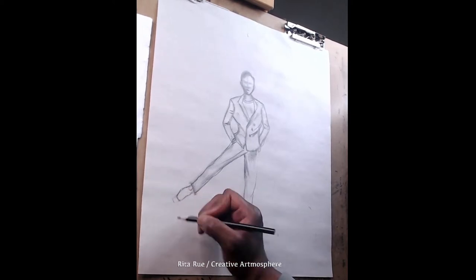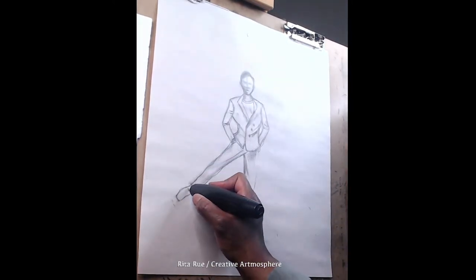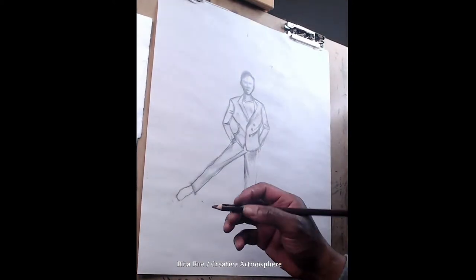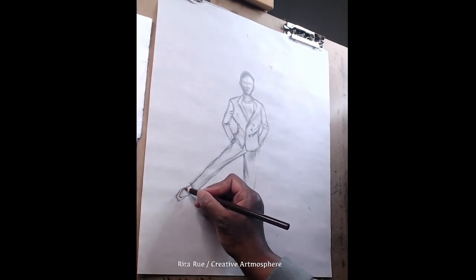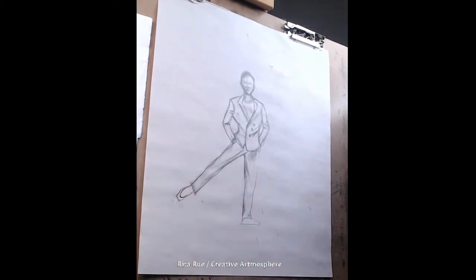So shoes are just white, not a whole lot of detail in it. It's got a red stripe going around the foot of the shoe, so let's do this here. Put a little color in here. And let's draw in the opposite side. We're coming down the home stretch, almost finished.